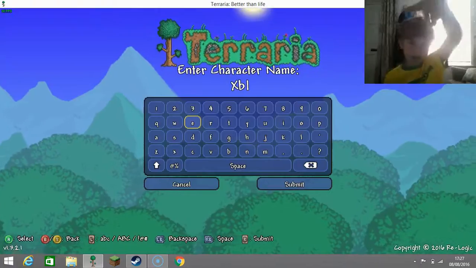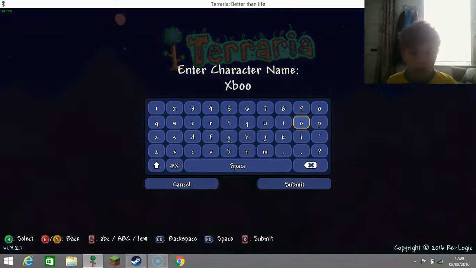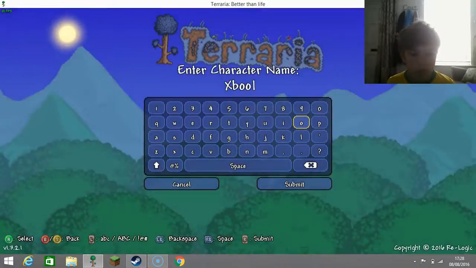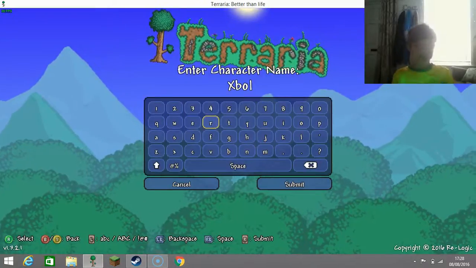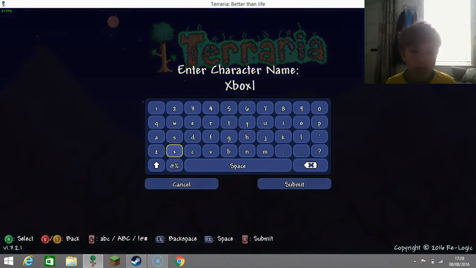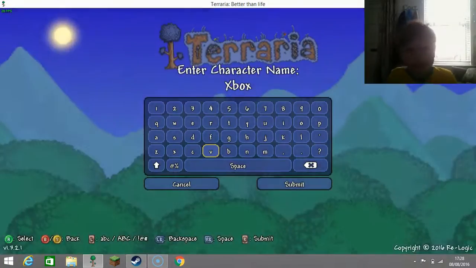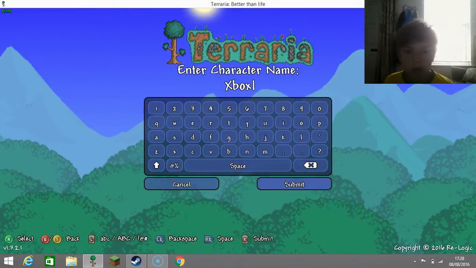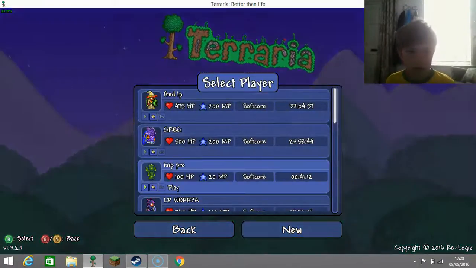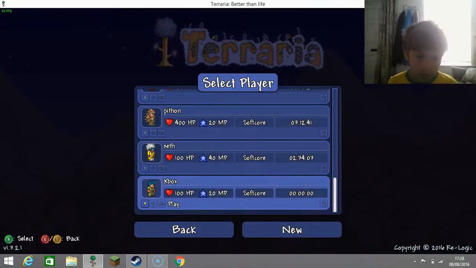You can see the controls at the bottom. How do you take away? Just kind of sticky control, that's fine. Xbox. No, you've got the Xbox. I have no idea. I meant to put an Xbox down there. How'd you go down? Oh, there we go. Play.